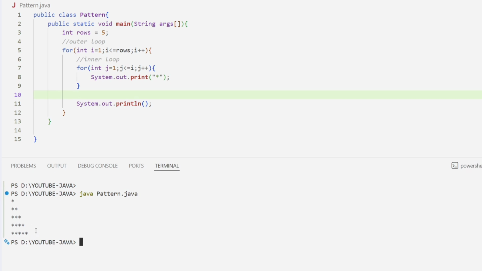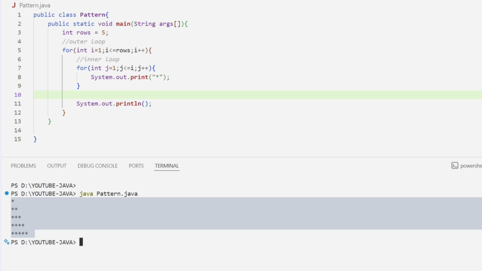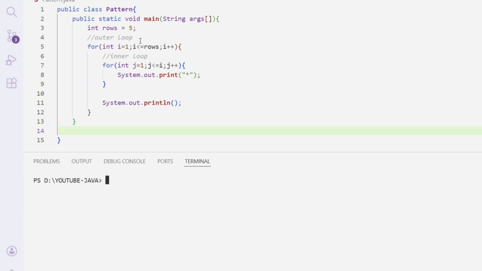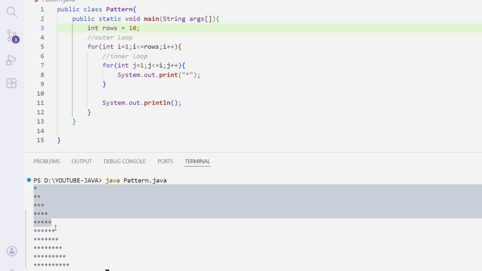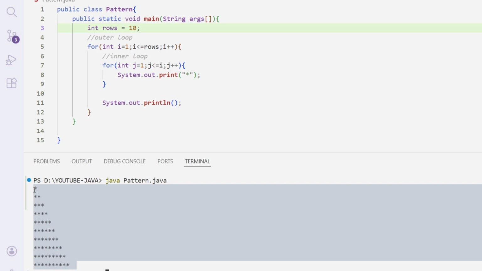So according to this output, it is exactly the same as the output we saw when we did the dry run of the code. Basically this is the output for rows equal 5 and rows equal 10. So check whether the correct output is printed or not. When rows equals 10, yes, we see that 10 rows are printed, with stars according to the rows. So basically this is the code of the right half pyramid.